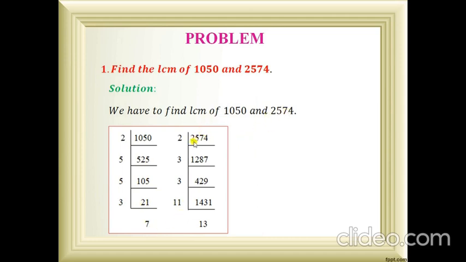Likewise for the second number, 2574. The last digit is 4, so it is divisible by 2. I will get 1287. This is divisible by 3 because the digit sum is 18, and 18 is divisible by 3, no? So obviously this is divisible by 3. This is one way of checking divisibility in short form. Here 429. So this is divisible by 3. Again I will get 143, which is 11 times 13. So finally I will get 13. Therefore these are the factors of each number.